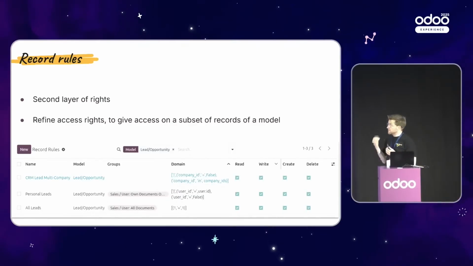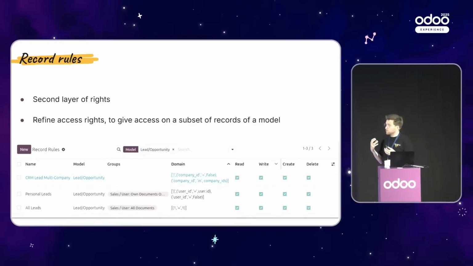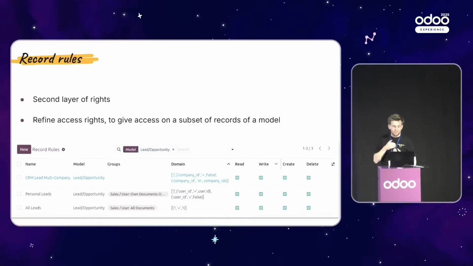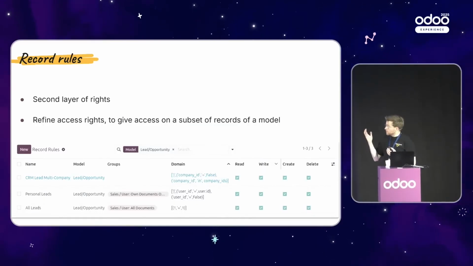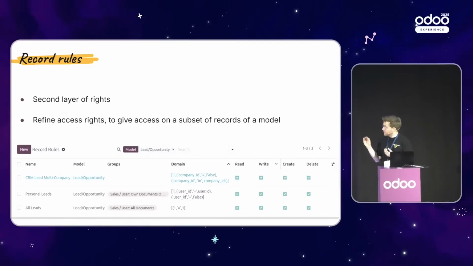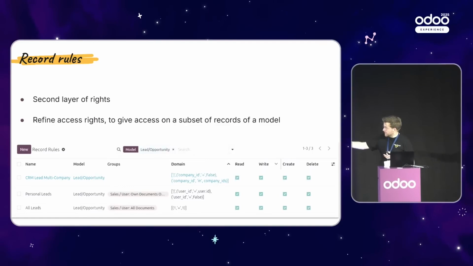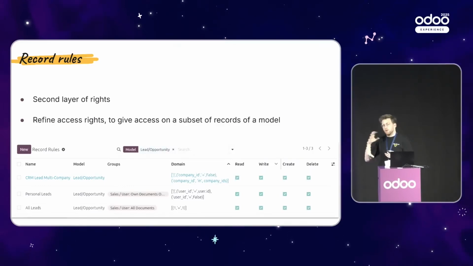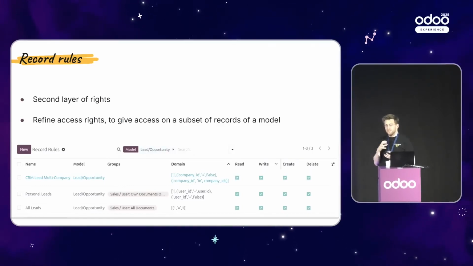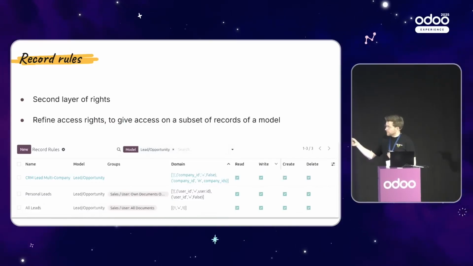What you need then is to use a record rule. It's the second layer of rights in Odoo. It allows you to refine the access right you just gave before. With those record rules, you will be able to restrict the records a user has access to. In this example, let's say that you are a salesman. It's the second rule. You would be able to access your own leads or the leads which are not assigned. If you are an administrator, there is the additional rule saying he can read any leads of the database.